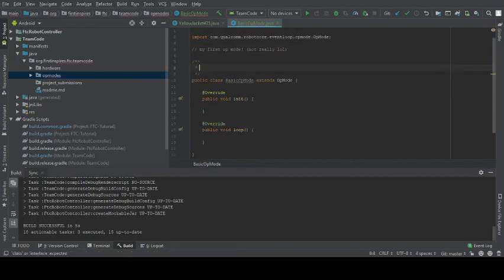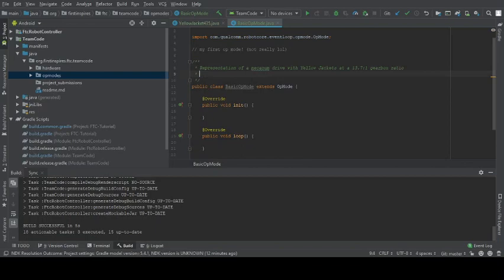Right, and then I'm going to put right here in Javadocs, I'm going to say, alright.